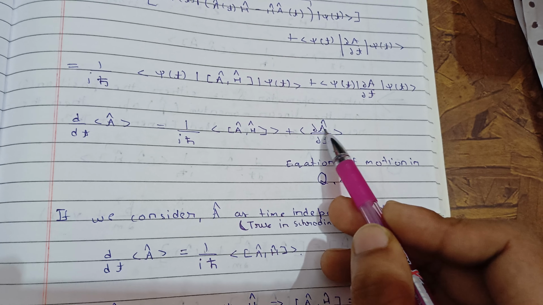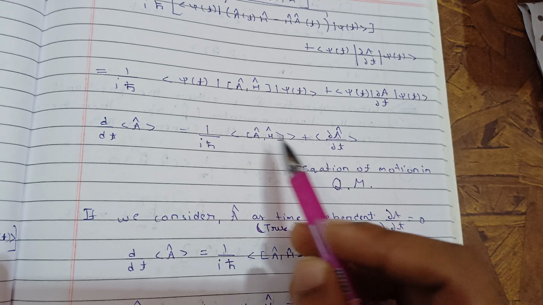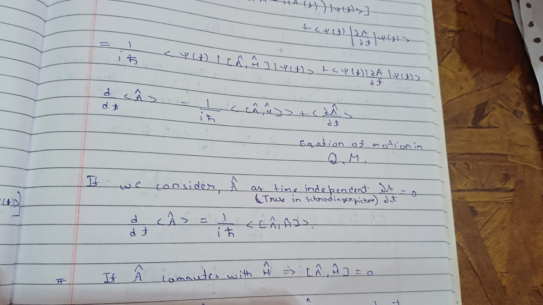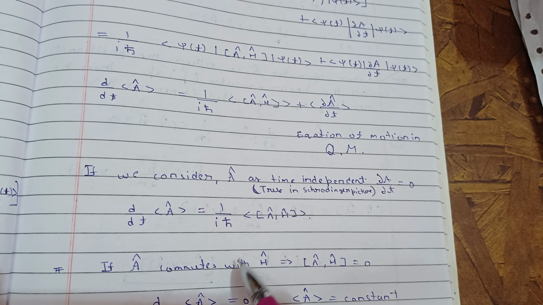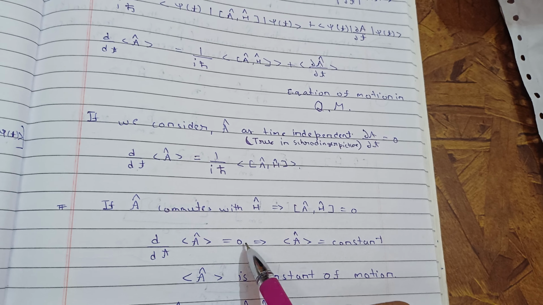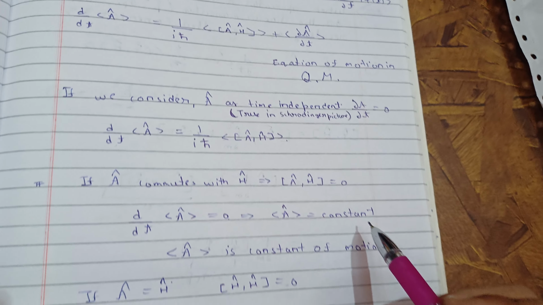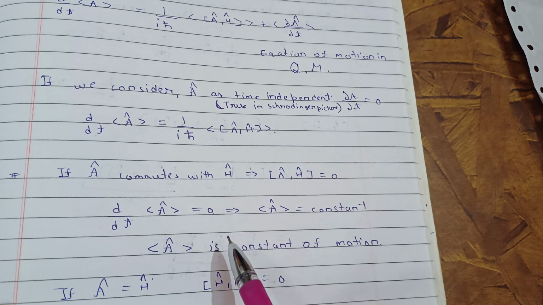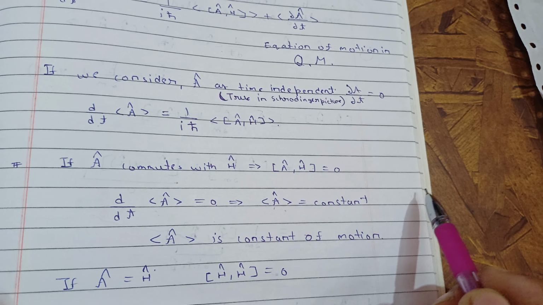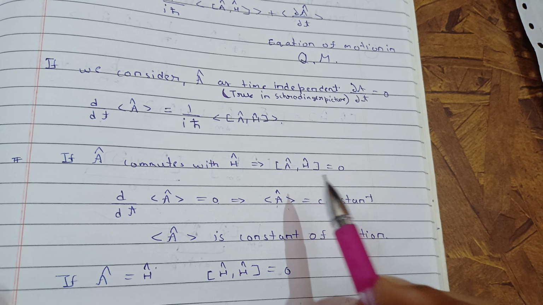We assumed that this operator is time dependent, but if this operator is not depending on time, then this will give you 0. Then this equation will reduce to dA by dt equal to 1 upon i h cut times the commutator [A,H]. Now if the operator commutes with H, then the commutator gives 0, so dA by dt must be equal to 0, and from here we can see that the expectation value of the A operator must remain constant. So that's how we derive the result that if any operator commutes with H, then the expectation value of that operator will remain constant. As we already know, for the Hamiltonian operator, the energy operator, that expectation value always remains the same.